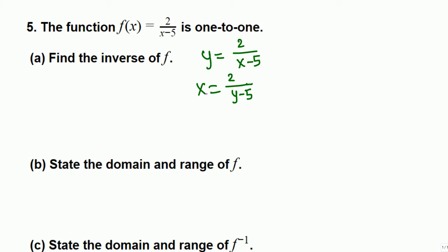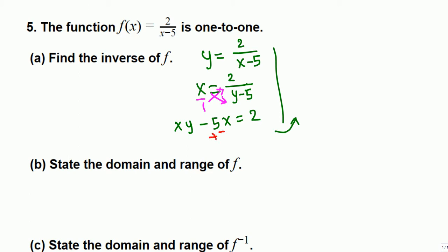So x is the same as x over 1. We can cross multiply to get rid of the fractions, or you could multiply both sides by the LCD. Same thing. If you multiply, distribute x times y, xy minus x times 5 is 5x, equals 2. We are solving for y. The y term is here, this does not have y, so we can move it to the other side.